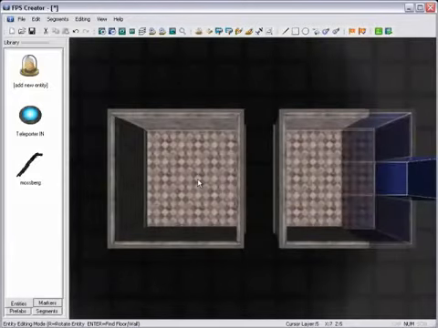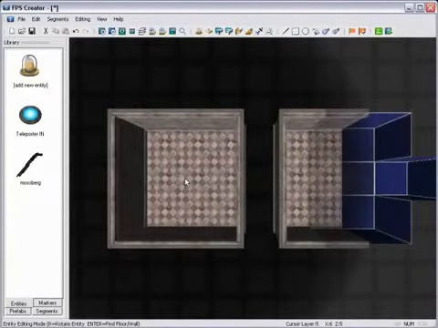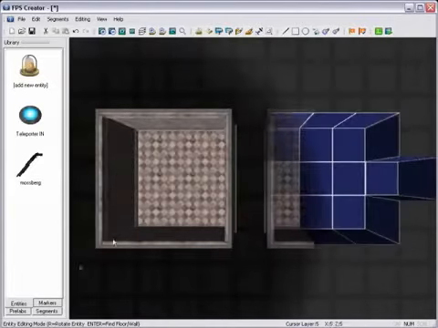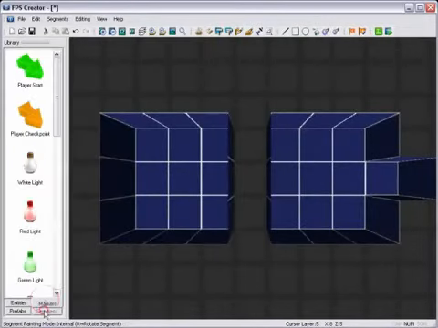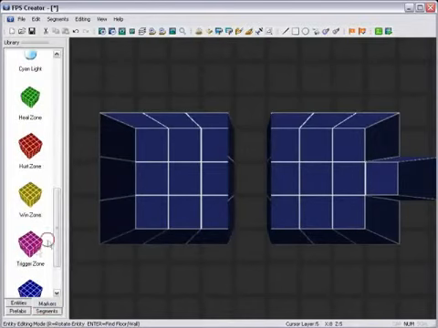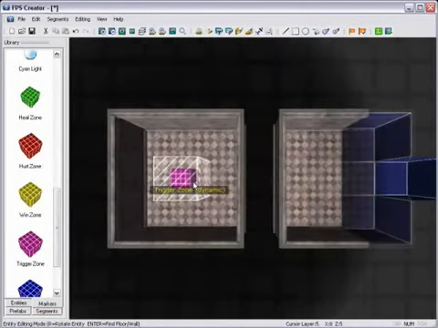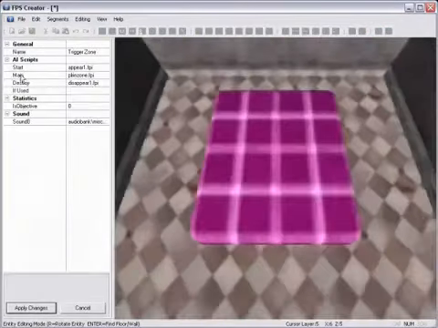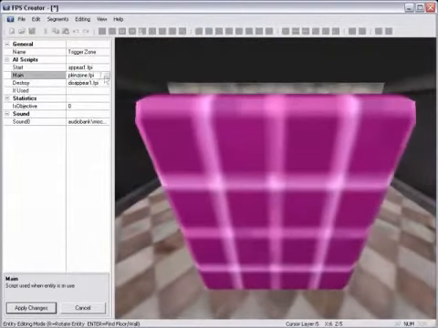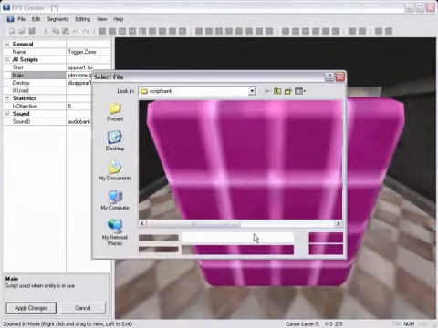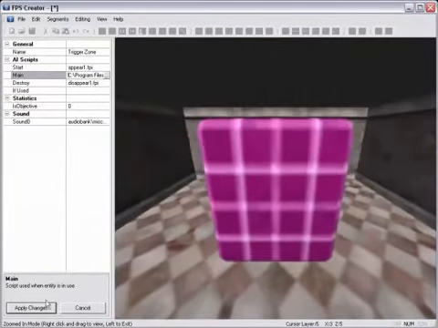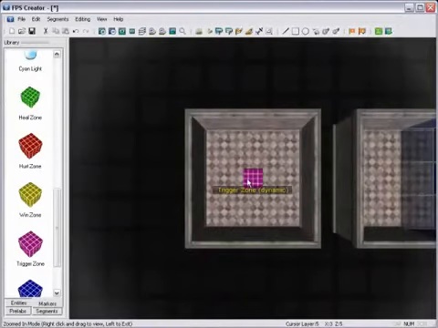The next thing I'll show you is how to use a trigger zone and a dynamic entity, as we had before, to teleport a player into, say, another room or anywhere on the level. So I'm going to go to markers and add our trigger zone here. Just going to place it in the middle of the room, and go into it and view the properties. I'm going to have to change our main script here to use the same script as our teleporter, which is transport if used. And I'm just going to apply these changes and come back to this later.